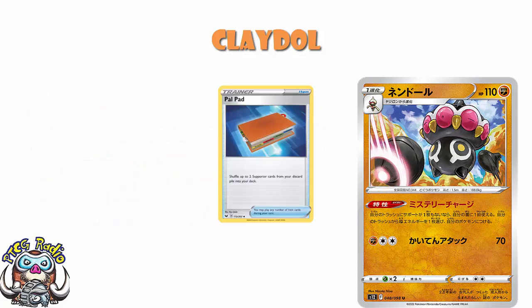I.e., you're playing 4 copies of Pal Pad, and the goal here is that you use Claydo, then use your supporter, and hope to keep drawing into Pal Pad to put them back into your deck. Then they're not in the discard pile, and Claydo comes back onto the board. That is an option. Or it could just be acknowledging that you're going to get 1 or 2 uses of Claydo, and that's going to be it. But you're hoping to get 1 or 2 uses in the early game, and then that's going to be enough to take you through the game.